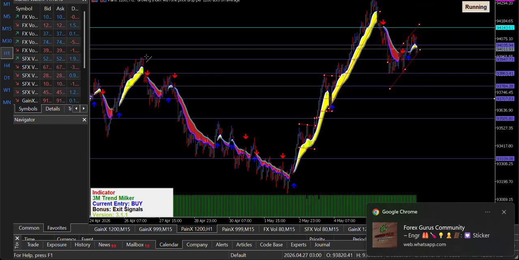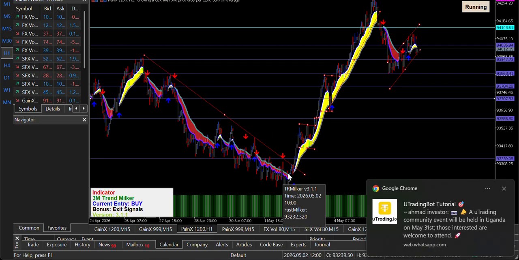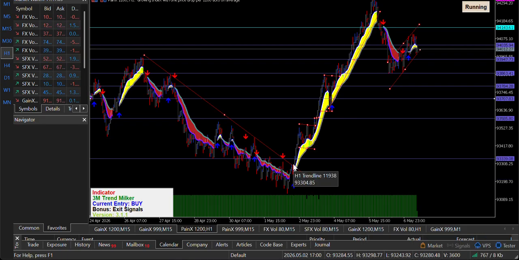That does not mean this is how it's going to be working all the time, but in most cases it will work. So all you need to do is draw out your trend line and see if there will be a breakout above it before you jump into the trade. And if there is a breakout, allow the candle to close and open a new candle, so you can see this can be your entry point.